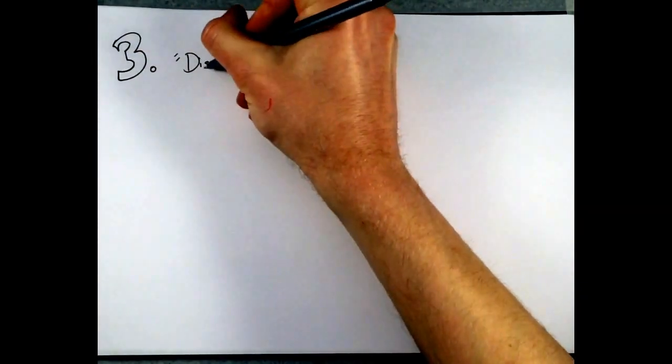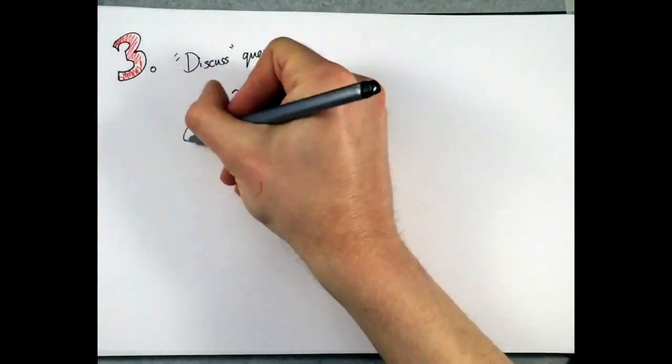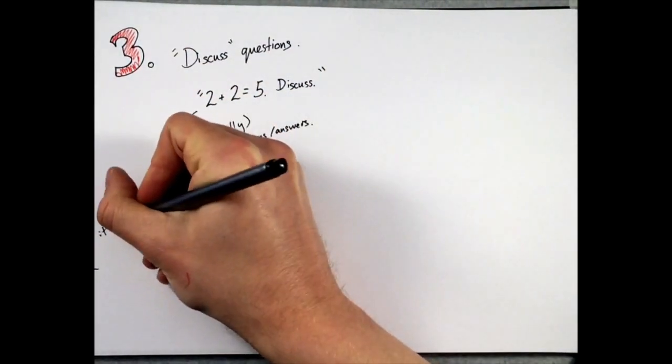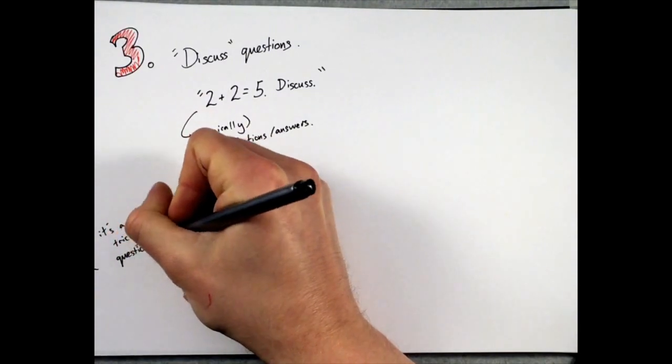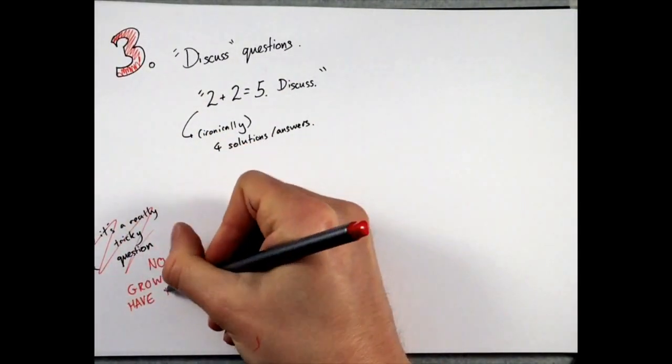Third, if the question is X statement, discuss, then you have, broadly, four options on how to answer it. Try not to hedge your bets. This isn't AS-level critical thinking. You don't need to give both sides equal weighting and say, oh, it's a really tricky question, and there are great arguments on both sides. Have opinions.